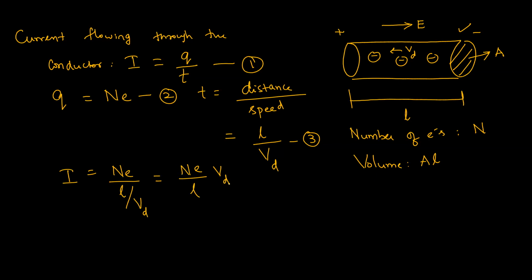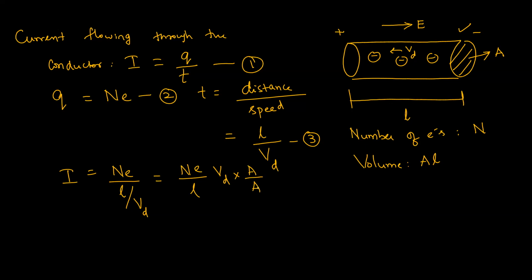What I do is, since length alone is getting involved, instead of calculating the number of electrons inside, it is easy for us to calculate another parameter called number density. For me to get the number density, I need to divide the number of charges by unit volume. So for me to get volume in this expression, I will multiply it with A and divide it with A.